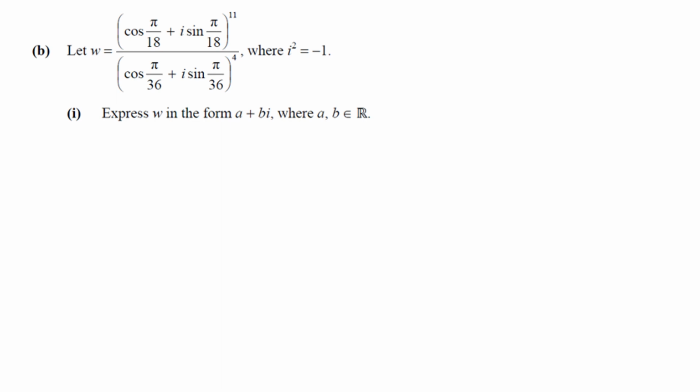It is kind of a mix between our division shortcut and de Moivre's theorem. There are two different ways you can work it. You can manipulate it and use laws of indices, but I'm going to do it the more obvious way. I'm actually going to apply de Moivre's theorem. So for that power of 11, what we get is cos of 11 times pi over 18 plus i sin of 11 times pi over 18. So multiply by 11.